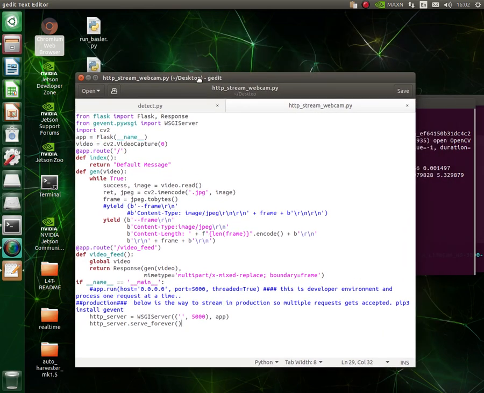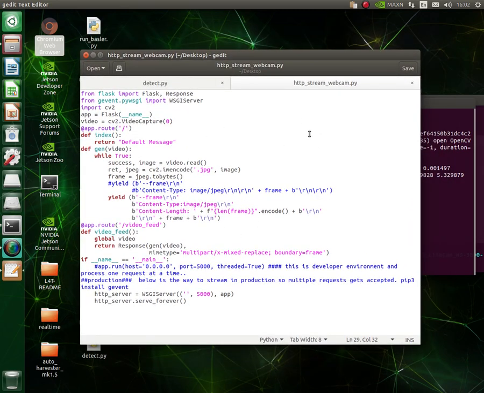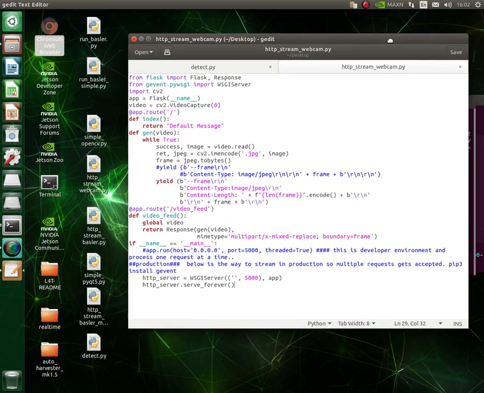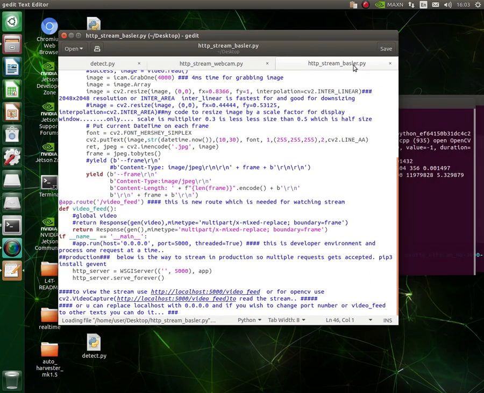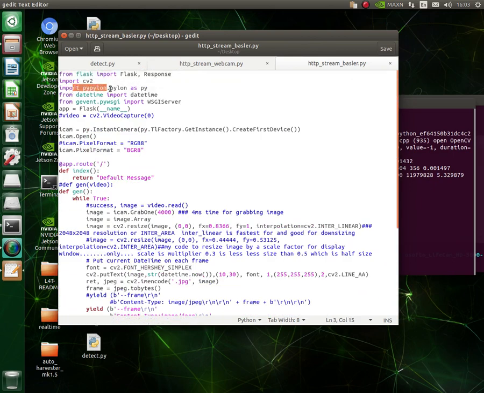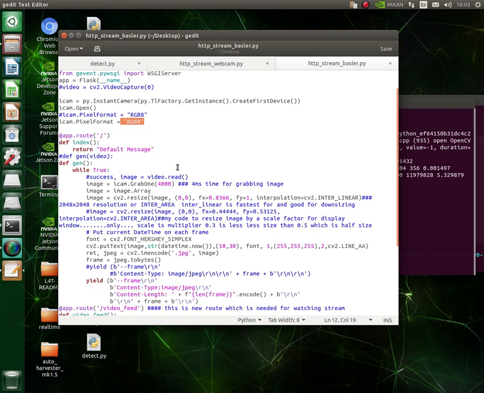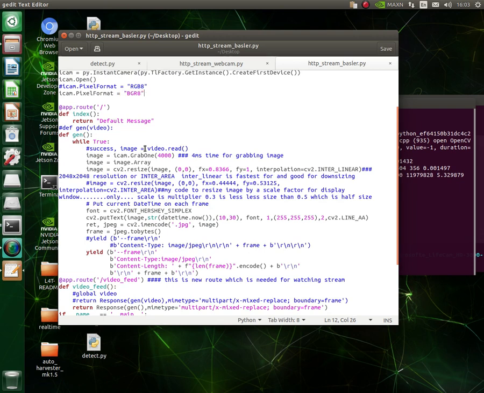So I think you have understood how you're going to stream out the webcam. So we do the same thing, but for the Basler cameras. So here is the Basler. It's the same thing. You have the Python library. So instead of the video capture that you use in OpenCV for the webcam, you have to go with their library and you open up the camera. I'm putting in BGR8 for the channels, and it's the same thing.